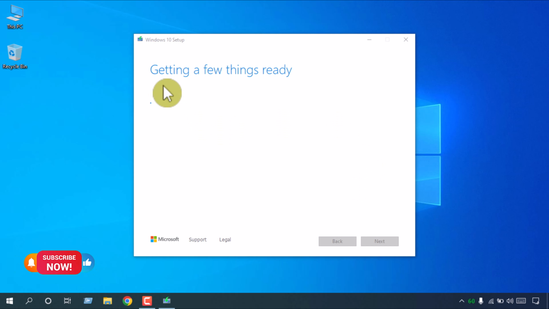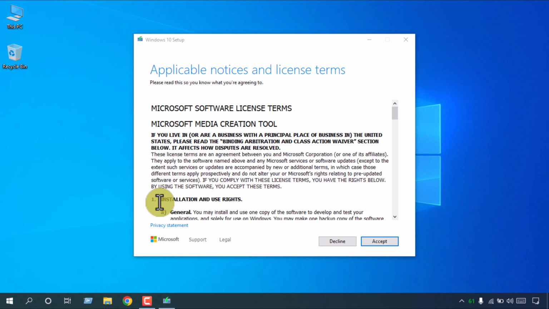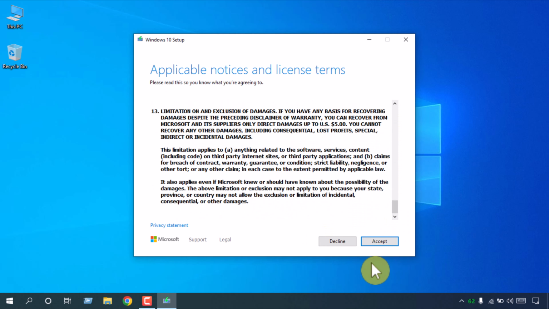Getting a few things ready for Windows 10. Loading the Windows 10 setup. Simply click accept.